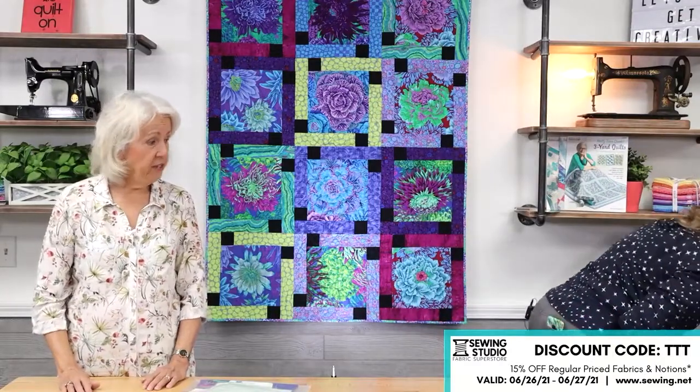I am much faster on it and more precise when I'm doing squares. I feel like I do a much better job and a faster job. If you have a serger at home, try it, or come in and sit down and try one and see how fast. I've made a log cabin quilt with scraps using a serger and it went super fast. I like that zigzag. I'll get you a handout.